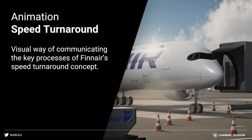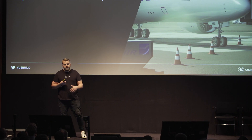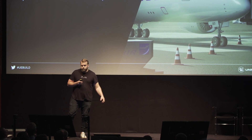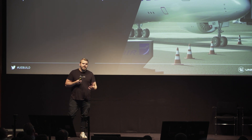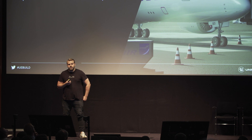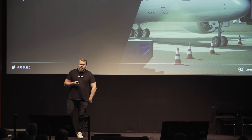After we launched those first few cases, a different business unit approached us. They had a 40-page PowerPoint about their new concept of speed turnaround, where you can turn a plane around in 30 minutes on the ground and get it back in the air as fast as possible. When they sent that PowerPoint to four different crews at different airports — cleaning crews, fueling crews, and all those parties — they said no one was actually reading it.